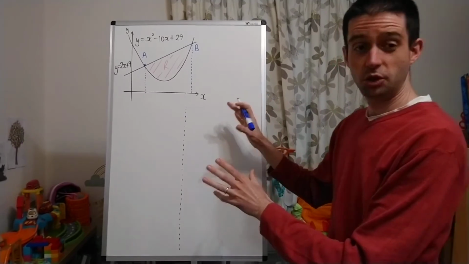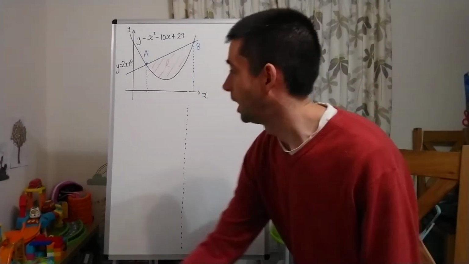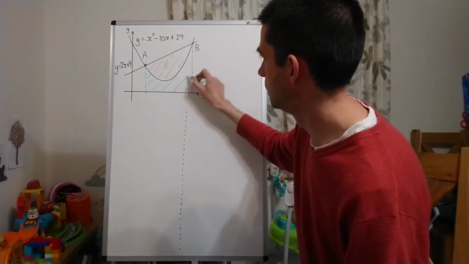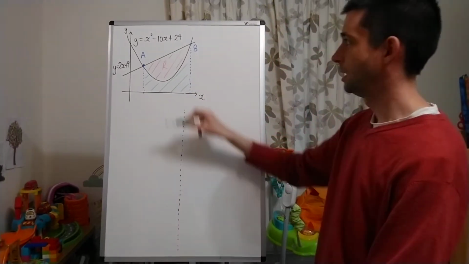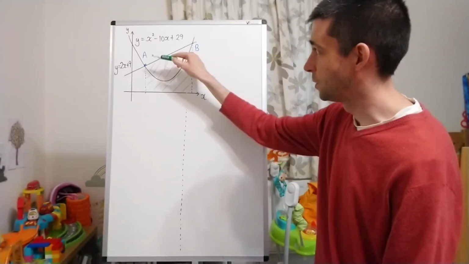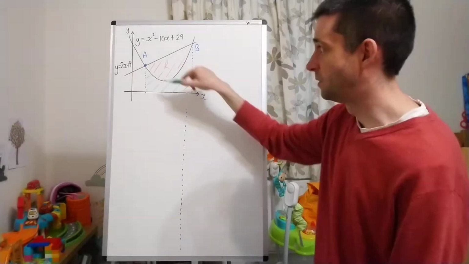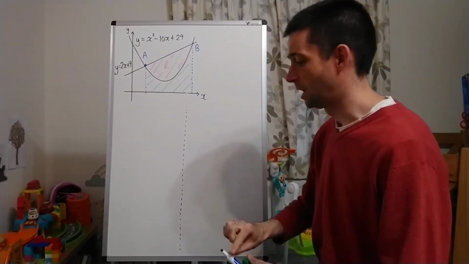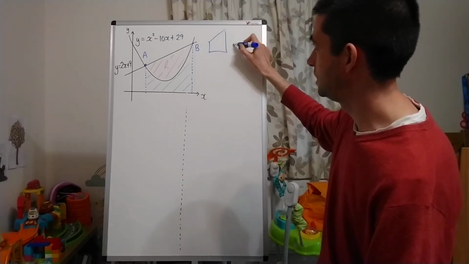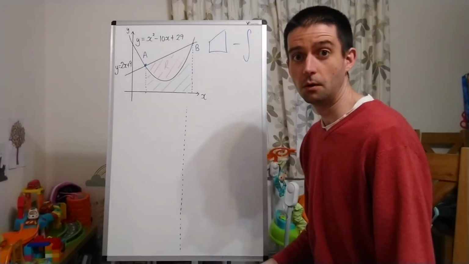Now you can see I've drawn those two lines down, and we can see here we've got a trapezium shape, and if I shade the rest of it in green you might see that a bit more clearly. So overall we have a trapezium shape, and then if we integrate the equation of this curve between the x value at A and the x value at B, that will find us this green bit here. So what we're going to be doing in this example is the area of a trapezium, subtract the value of the integral, and that is going to find us the area of the region R.